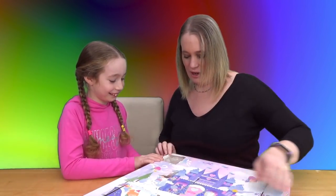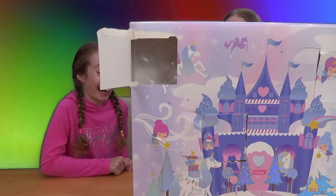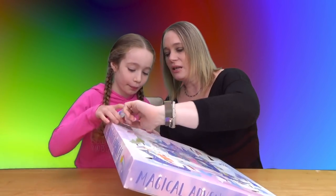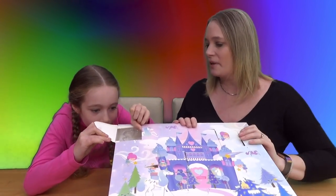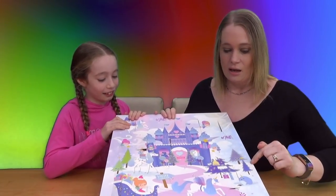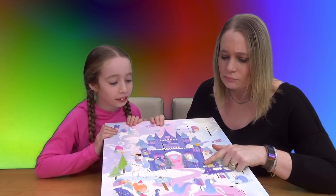It's obviously fallen out. So there's number seven, but there's nothing in it. It looks like it's quite thin, so it may have gone. We'll have a look at the end. Let's move on. What we'll do is we'll try and open up the calendar so we can find it. It's probably fallen out because it's quite thin. Number eight. Let's go straight to eight. We'll have a look at that afterwards.